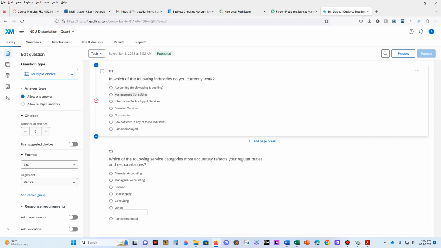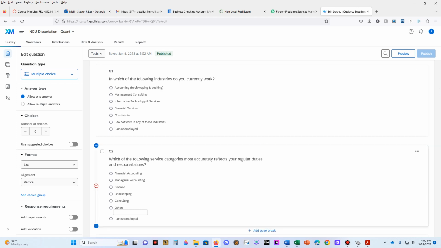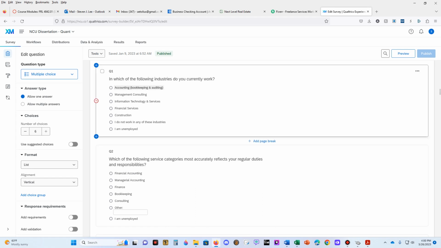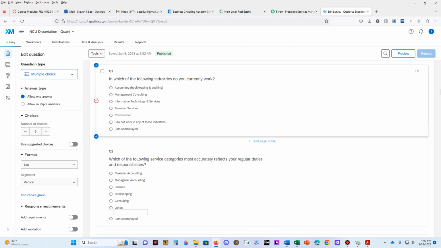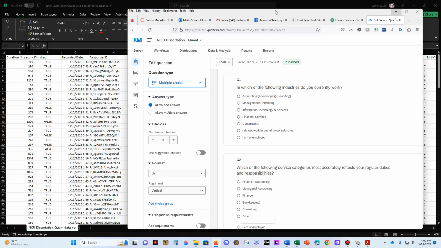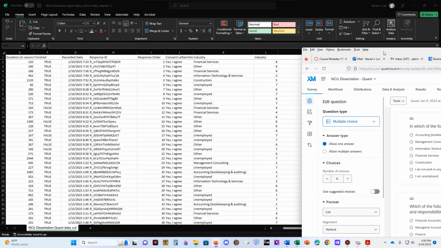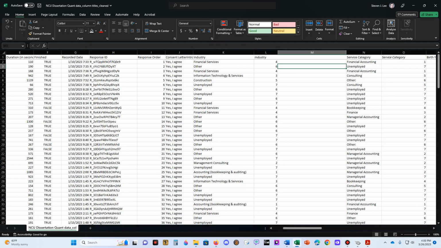There's accounting, management, consulting, IT, financial services, all this other stuff, right? Construction, financial accounting, managerial accounting, finance, bookkeeping. Because these are similar, accounting is kind of similar to financial accounting and managerial accounting, I don't want to create any confusion. So what I'm going to do is lead with I dash for industry and then SC dash, I think, for the variable names.